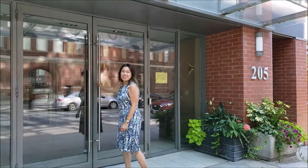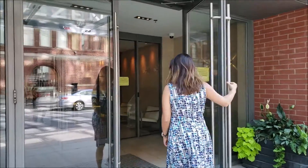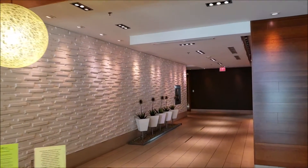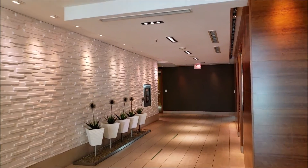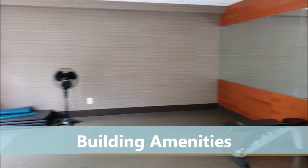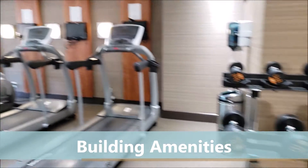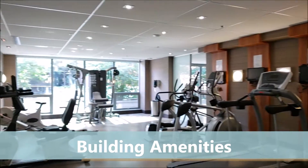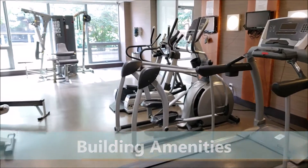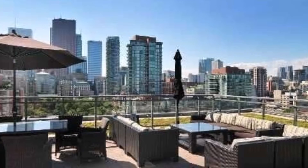Now let's head inside the building to discover its features. The smaller boutique size of this residence lets you choose the living space that's right for you, with extra amenities such as an aerobics and yoga studio and a fully equipped gym. Robert Times Group Corporation has a mandate to build and maintain a sense of community, home, and lifestyle with its projects.